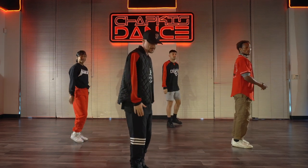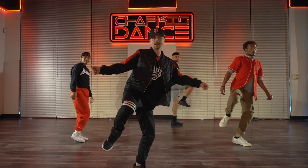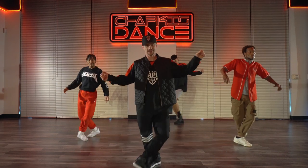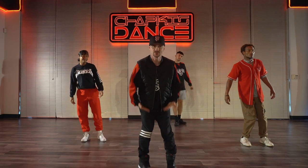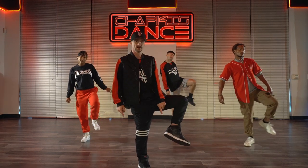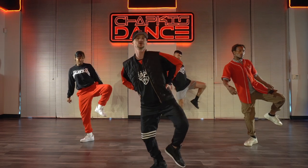From here, you're gonna bring your knee up and you're gonna squeeze it out again. A lot of squeezing going on in this piece. You're gonna go back, like you're falling back. Then again, make sure you set up this way, so then you can bring the knee in. You're gonna open this heel right here. And the same, the heel is on the floor. Like push your hips forward.